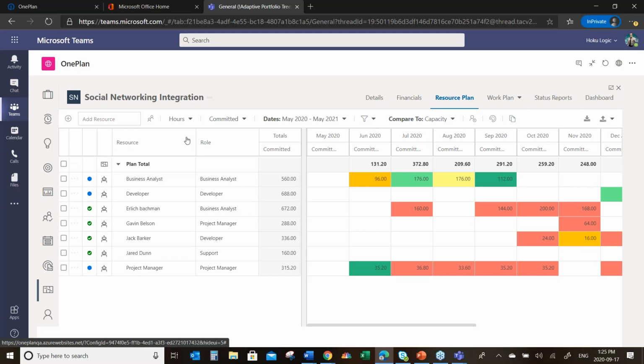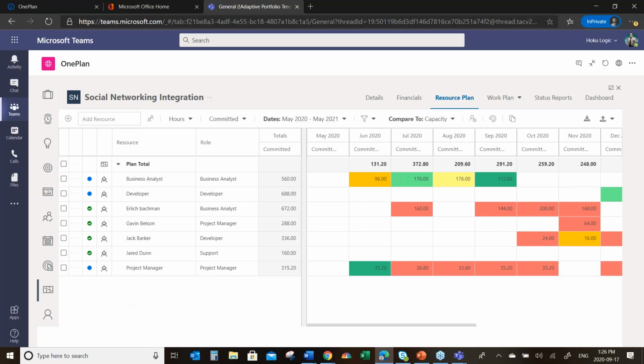But this is, if you go back to some of the stuff Jim was just talking about, capturing that initial demand and understanding what your capacity is. I am comparing this to the capacity within the overall organization. And that's what's driving the color coding you're seeing on each of these things. If I hover over one, there's a lot of work being assigned to Ehrlich here in that particular month. So we're going to have to rectify that, and we'll see how the resource manager looks at that a bit later. What that's telling me, if I need this resource for 160 hours that month, there's a lot of other things already in place and in demand that may not make the most sense. I might want to look at someone else.